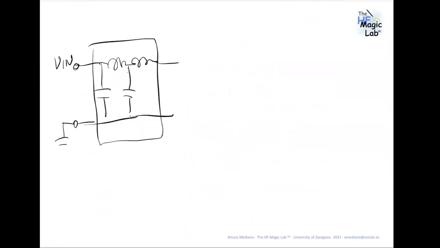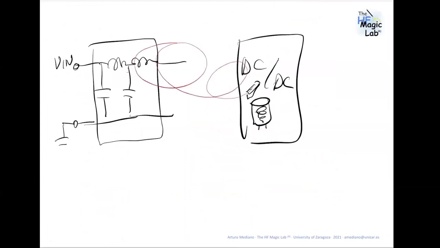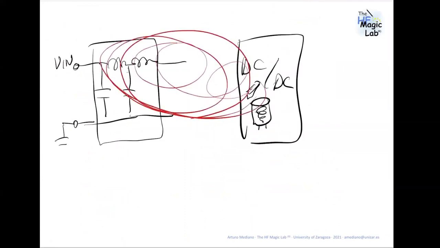Yes, this is not mandatory. I have solved problems where the filter is in the same position, but consider, for example, that this is the filter we are designing, okay? And this is my DC-DC. So what happens in the DC-DC? In the DC-DC, you have additional inductors and you have loops created by the different components. So what happens if they are connected close to one another? If you put the filter very close to the DC-DC converter, you can have signals being coupled to the inductor, especially if the inductors are big.